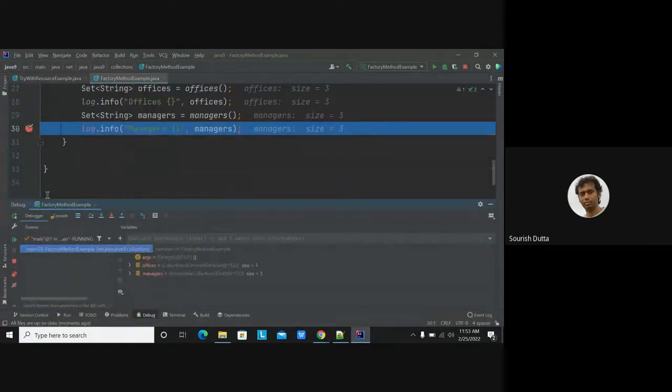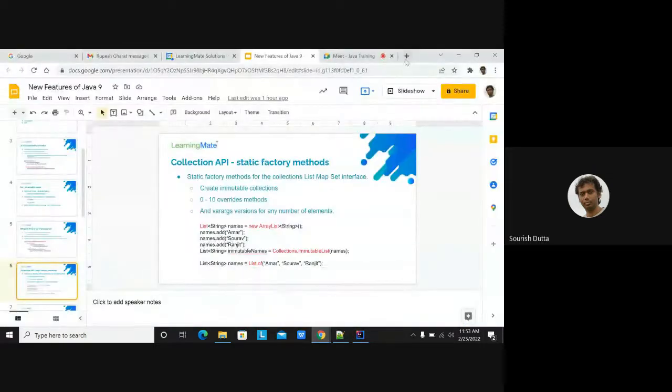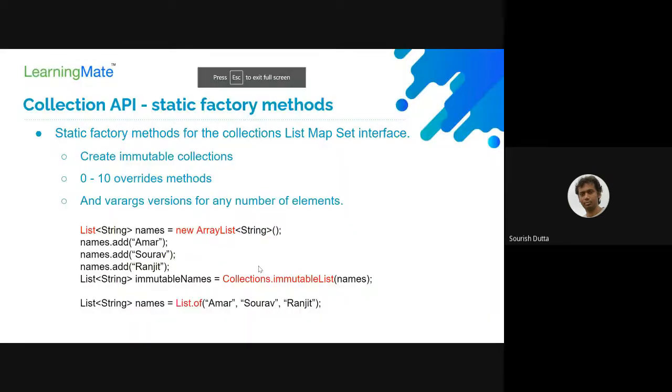So obviously we have understood the syntax, right? Now, if I hover over, this is an immutable collection, as the name suggests, and you cannot add or remove from it. An immutable collection of set. You can see the data type of it. In both cases, as mentioned, it will create an immutable collection of that particular type. So this single line of code is actually equivalent to all these five lines of code.